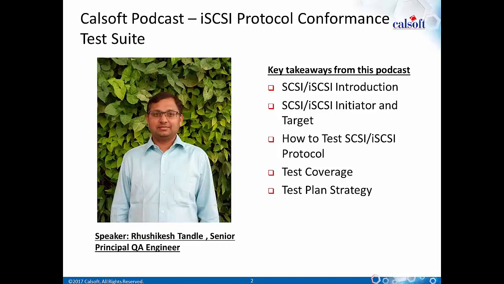Okay. So how would you test SCSI and iSCSI protocol? Yeah. So there are some scenarios to test SCSI, iSCSI protocol. For example, iSCSI functional test, to test whether an iSCSI task can be executed correctly. For example, task management function, NOP-In, NOP-Out ping, multiple connection management. Then another is PDU format error. This is an error if the W and F bits are both set to 0 in a SCSI command PDU.